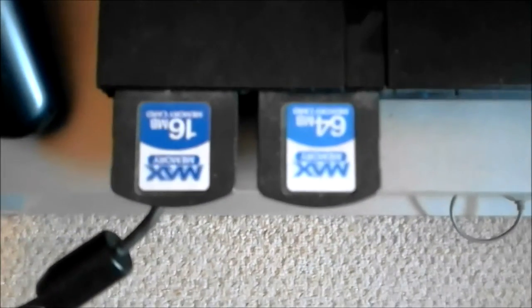Oh, and by the way, I didn't show off my PlayStation 2 memory cards. Look at them. 64 MB, that's like 8 memory cards in one. That's like 2 memory cards in one. That is insane. And it gets even more insane from there.